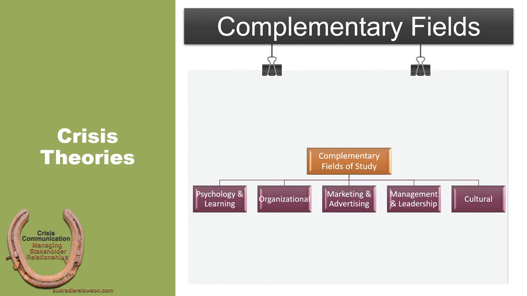For example, a lot of the most innovative analyses and theories relating to social media and crisis communication, and we're talking theories that literally contribute to saving lives during disasters, is coming from the field of computer science because they're able to dig into networks most effectively. Moreover, it shouldn't be surprising that the field of psychology makes substantial contributions in theory and practice within crisis communication as well. However, in terms of building particular theories that drive crisis response and analysis, there are five fields of study that I found most contribute to our research: psychology and learning, organizational, marketing and advertising, management and leadership, and cultural studies. Across any of these theory domains, we can make and see important contributions to issues, risk, and crisis response depending on the nature of the circumstances, stakeholders, issues, and organization.